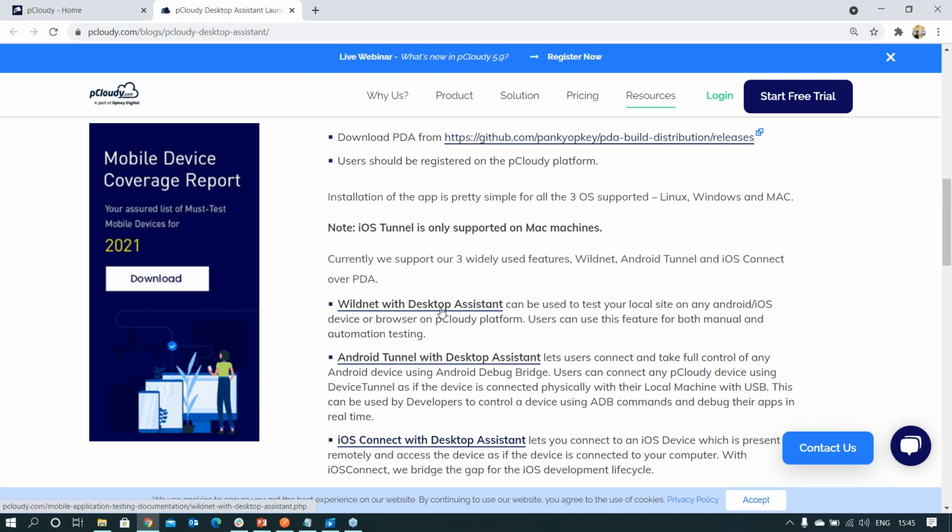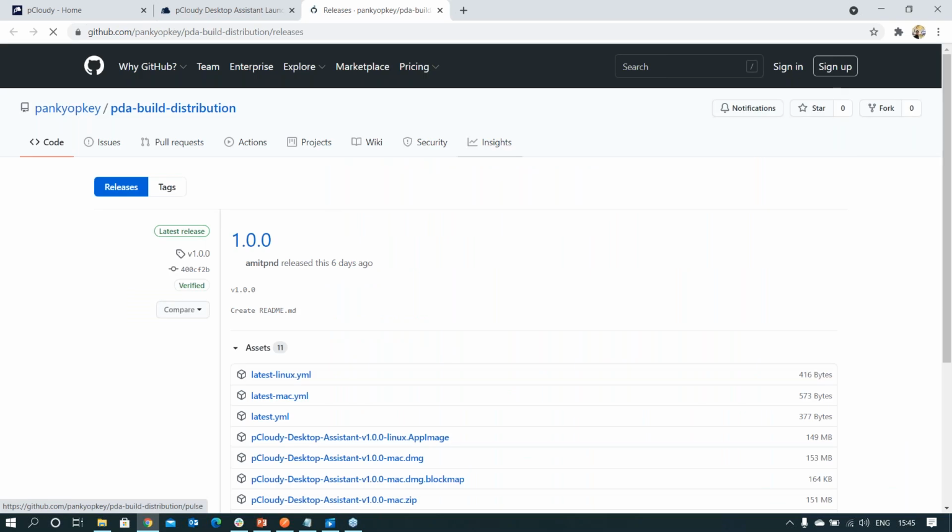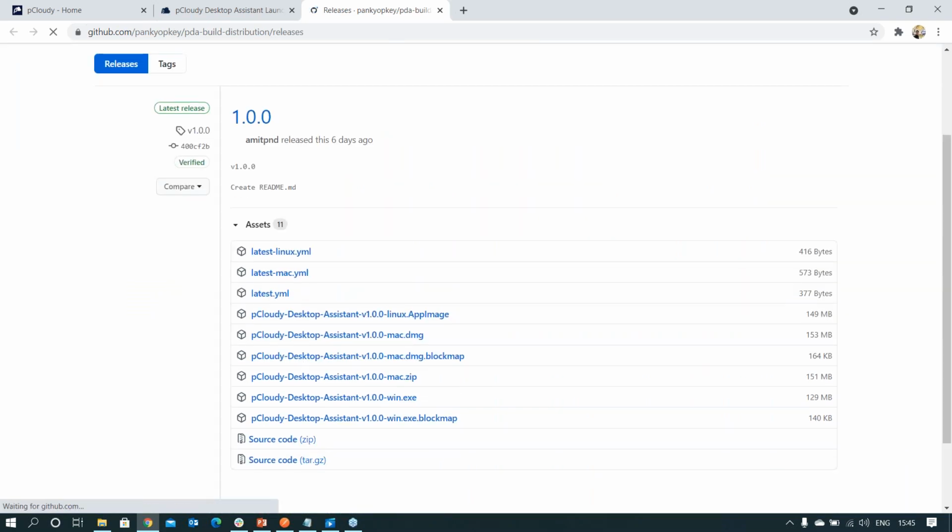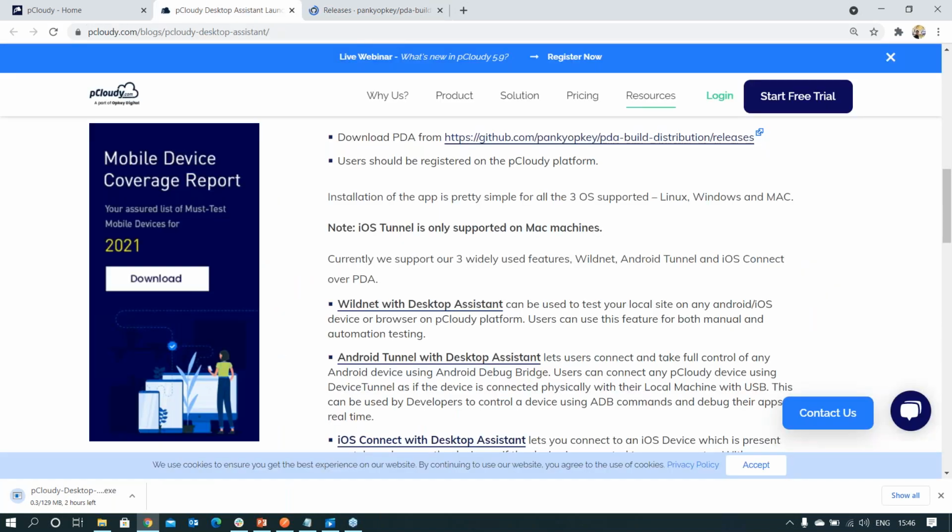All right, so you may download this utility. The utility is available in our GitHub locations. You can simply go to the utility page, and depending on your operating system, you may download the required options. Once you click on download, the exe file will be downloaded on your local machine, and you can pretty much get started with this utility. So let's take a look at it. I'll go through how to use the wildnet part, and also the Android tunnel. These are the two features that I will be covering.